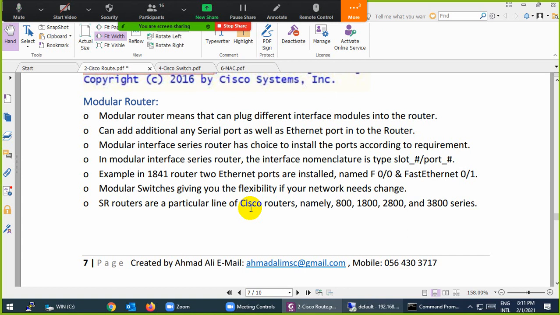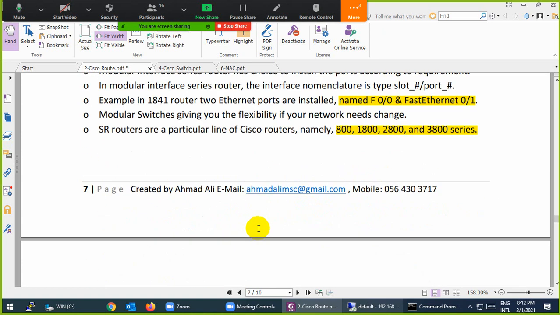So those routers we call modular routers. Normally, modular router interfaces are named this way: F0/0, FastEthernet 0/1, 0/2, there is a slash. So if there is a slash, it means these are modular routers, which you can change many things in.